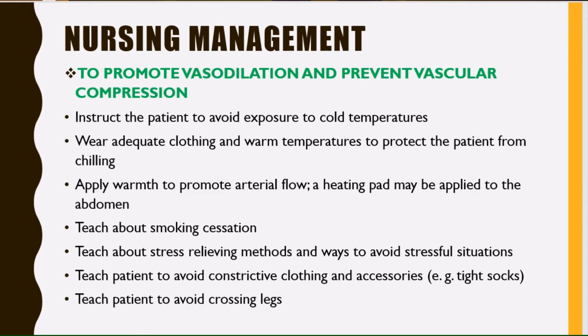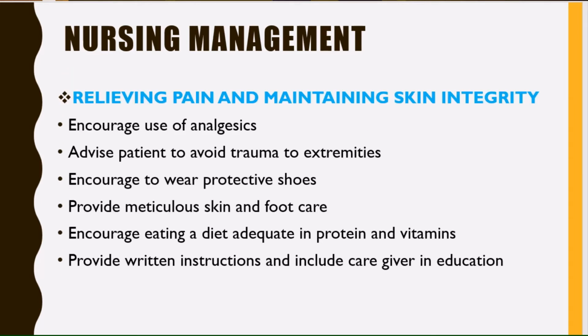The next goal is relieving pain and maintaining skin integrity. So patients will have pain and may have impaired skin integrity. So it's important to relieve the pain and maintain skin integrity. For pain, you can encourage the patient to use analgesics. Again, it depends on the level of the pain. Sometimes they may have to use opioids. Advise the patient to avoid any trauma to the extremity, so they need to wear protective shoes, and do good skin care, especially foot care and meticulous skin care.